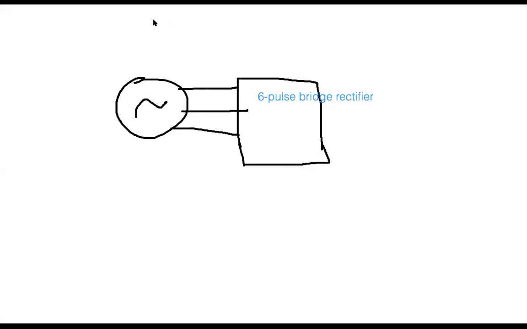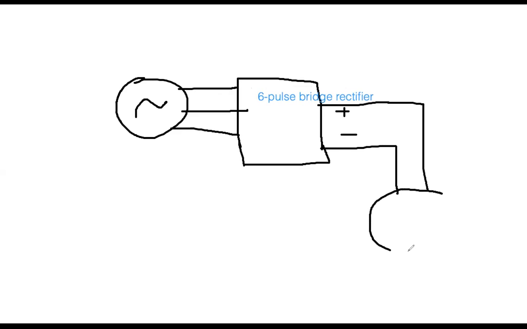And then from there, definitely because this is a bridge rectifier, it is producing DC. And that DC is powering a DC motor. So this is your DC motor here. And the statement says that there is a capacitor here. This capacitor is used so that the DC motor gets smooth DC.